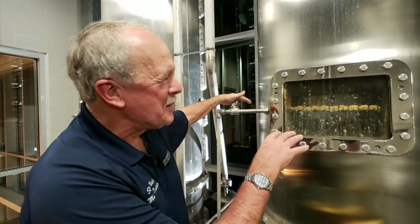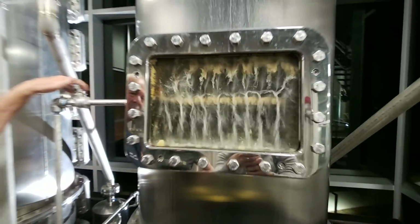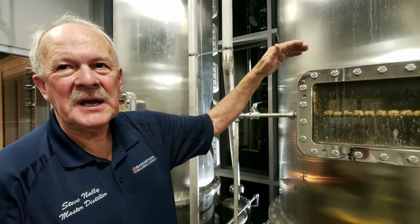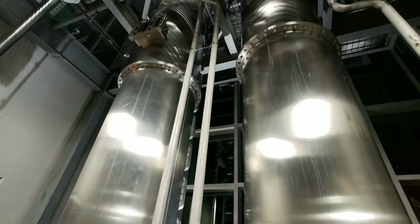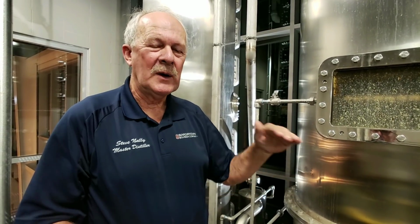Another thing we've added, of course, without any backlight it's harder to see, but with glass in the still, you can see what's going on inside the still while it's running. What's happening in here, we're pumping the fermented mash, what you saw in the fermenters, into the top of the still. There are plates about every 2.5 feet all the way up through it. As this mixture comes in the top, we're injecting steam into the bottom. We're vaporizing the alcohol as it works its way down. Alcohol vaporizes at a lower temperature than water, so we work between that temperature range to get the proof that we want. More steam, we vaporize more water, we get a lower proof. Less steam, we vaporize less water, we get a higher proof.